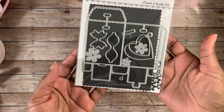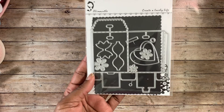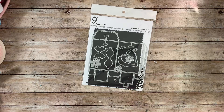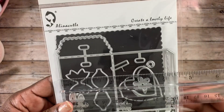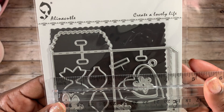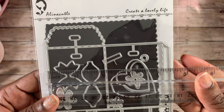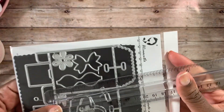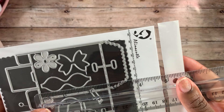The next one I'll show you is this little bag — I love it. It's very small but super duper cute. Let me grab my ruler. It's about four, almost four and a half inches wide, and it stands about two and almost three-quarters inches tall. It makes a really really cute bag.